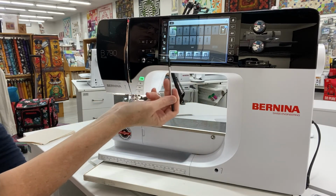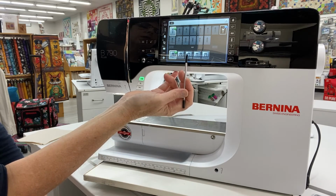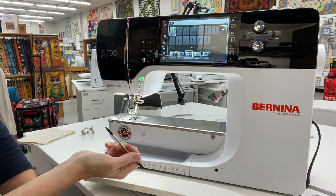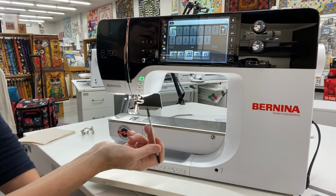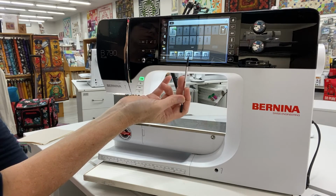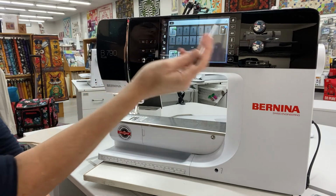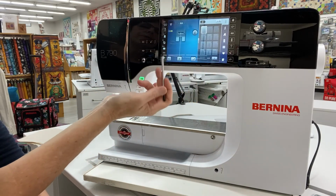On the bottom of this, you also see your different throat plate types. If you have a straight stitch throat plate on, you want to go in and tell the machine you have a straight stitch throat plate on. Again, it's a safety feature. It will not allow you to do anything other than a straight stitch with that throat plate on. To get out of that, I can X out of it.